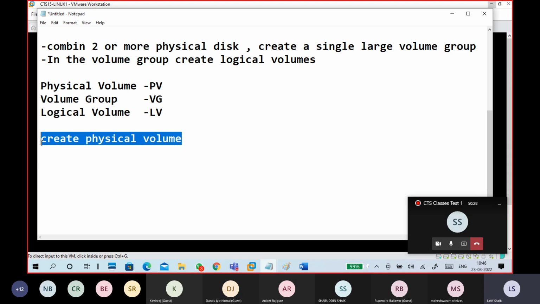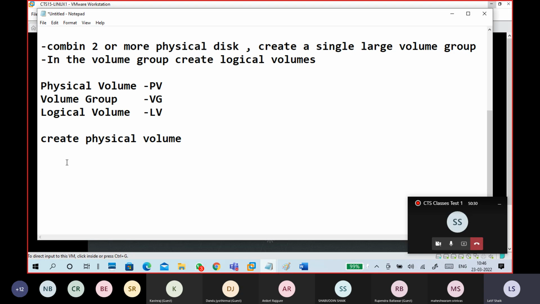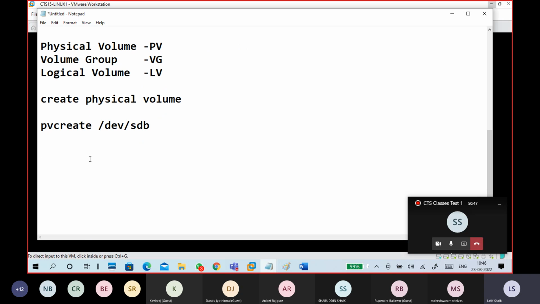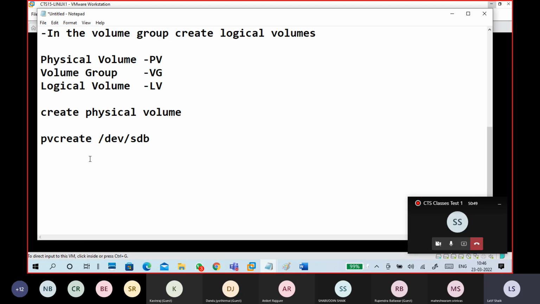So one by one we'll see the commands meanwhile. To create a physical volume, the command is pvcreate, for creating a physical volume, with /dev/sda, sdb like that. Other things we can also do, but pvcreate, pvs, pvdisplay. These display commands are for our verification purpose.